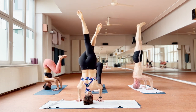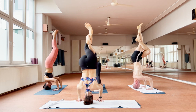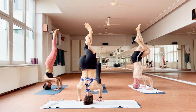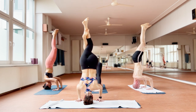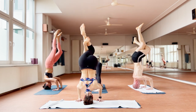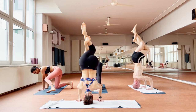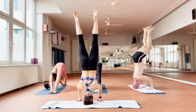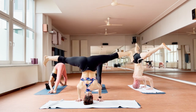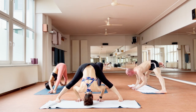Thomas, we can do maybe eagle leg. So you can, yeah, beautiful, very good. And just stay and breathe. Relax your shoulders. Change the leg, Thomas. And slowly straighten up and out again. Okay, good. Very nice. Bring your forehead down, relax for a second.